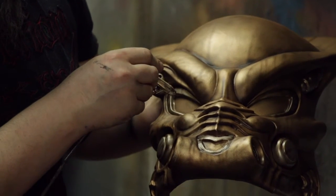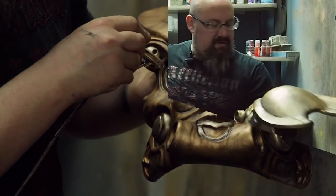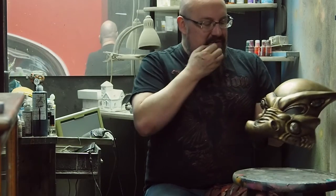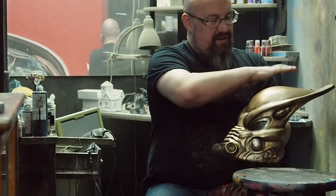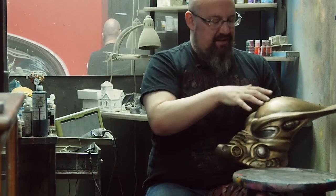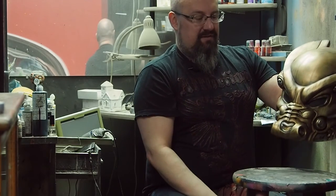Probably what I'm going to do for now too is also paint the eyes black. For today, this is just the roundabout, folks. What I'm going to do later, after the boys leave, is hand paint tribal marks with blue metallic over it. But otherwise, that is the Aqua Hunter.